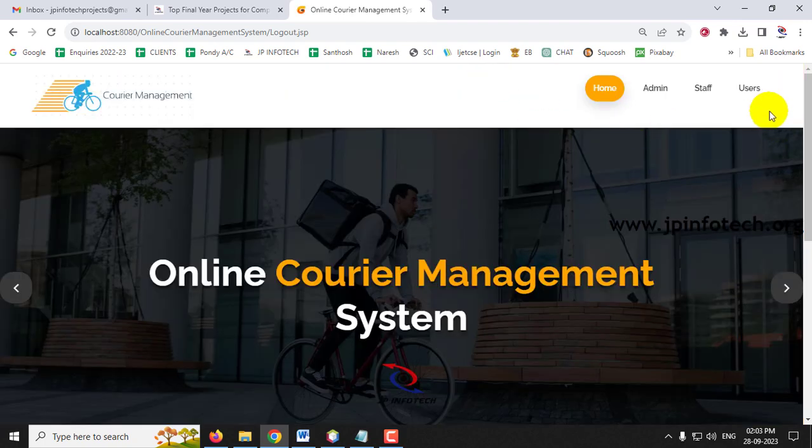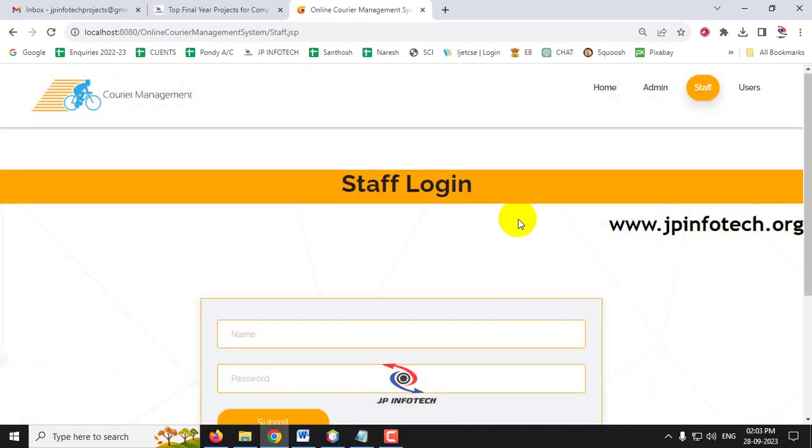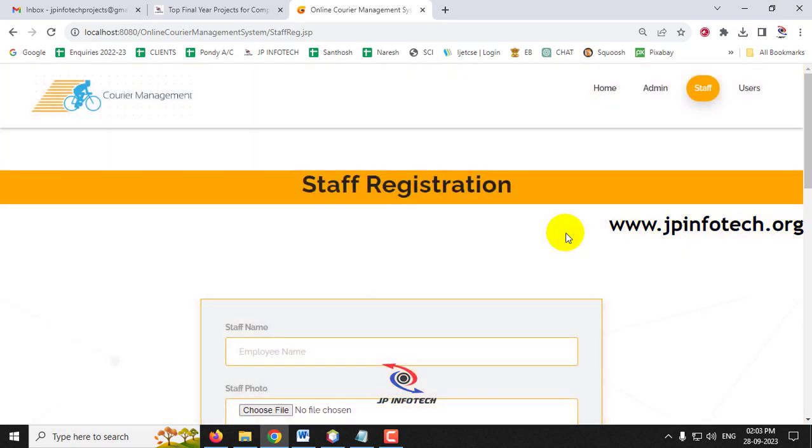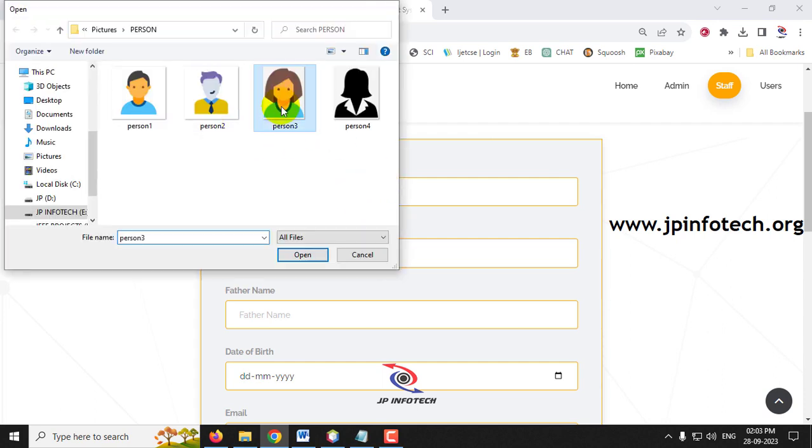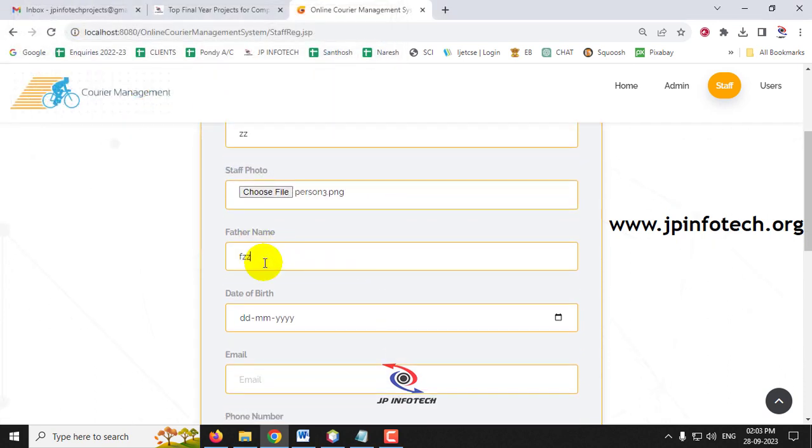And if I am creating a staff, for example, I'll name it as ZZ. Just name the staff as ZZ. This is a sample only to show you a feature.